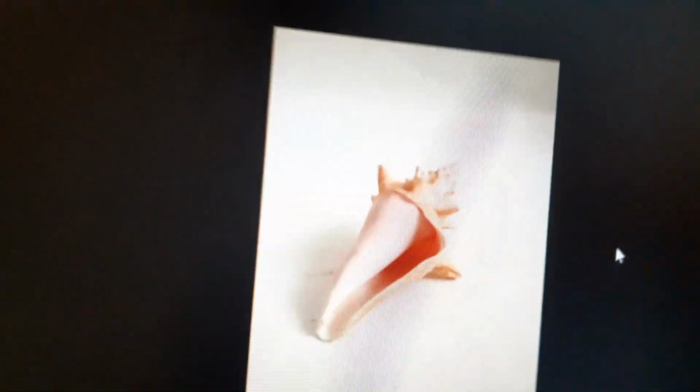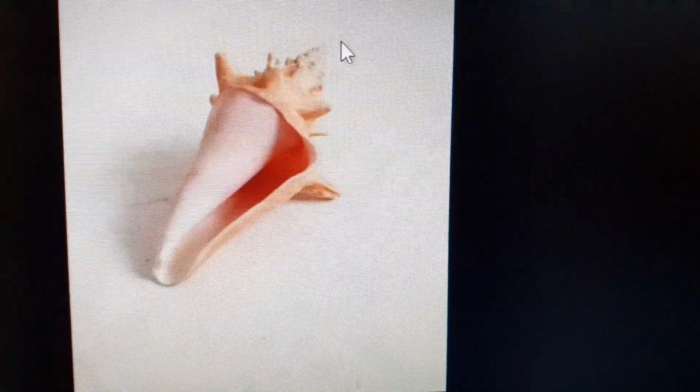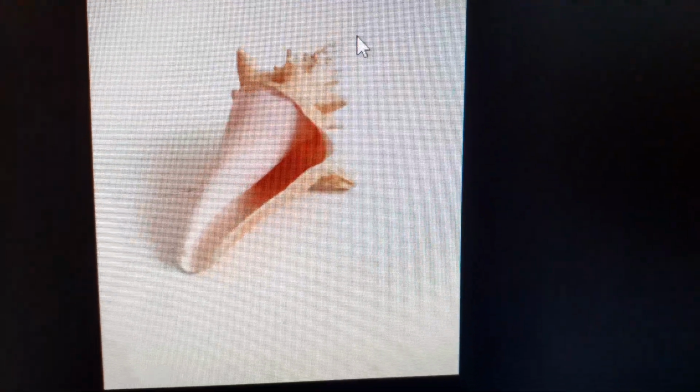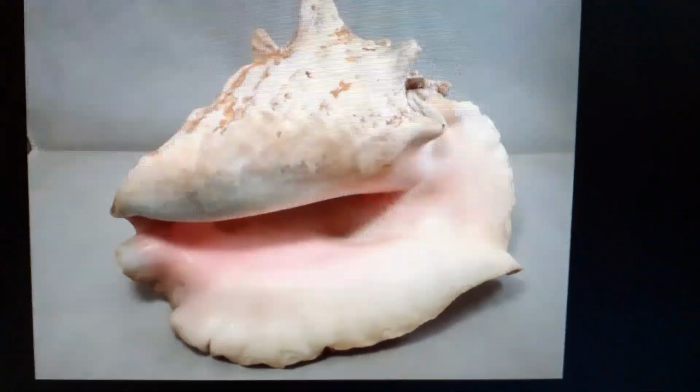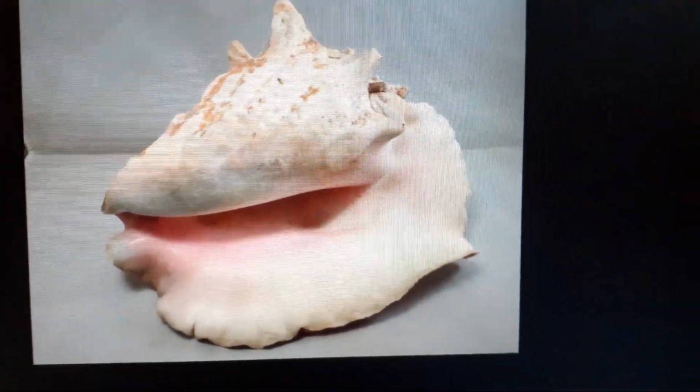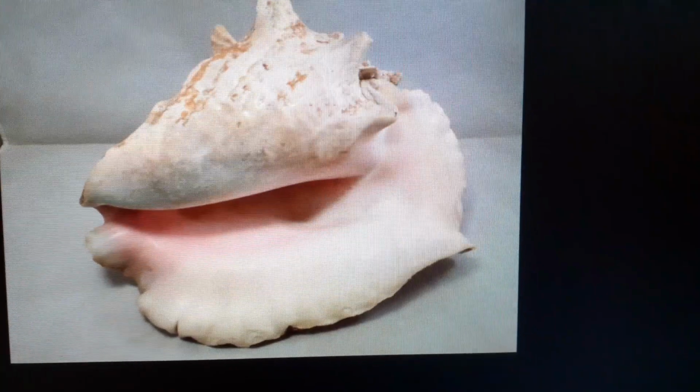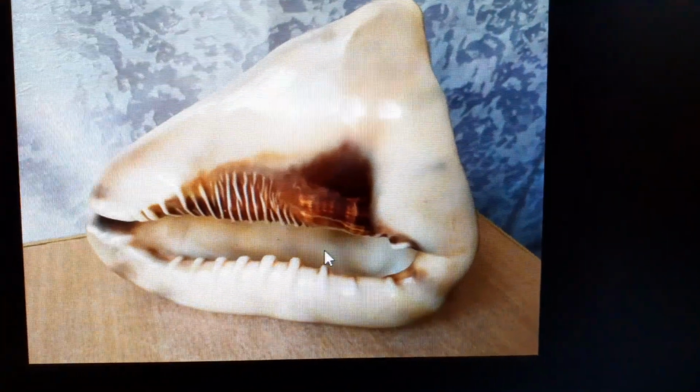Which is facilitating food and digestion and all that kind of stuff, isn't it? Teeth on it.